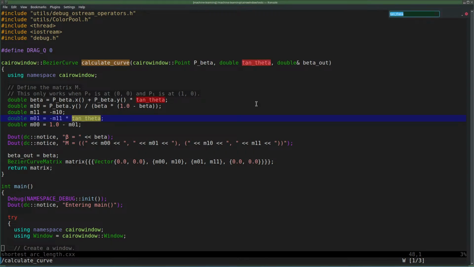But yeah, so the tangent is literally only appearing, well in this case anyway, in M01. That's interesting. That is pretty interesting actually. Oh, that's not true. M01 is also used here. So these two, but yeah, that's both. Oh, and beta. And beta is used here, so never mind. Everything is influenced. Everything is a function of it.